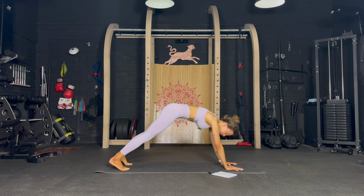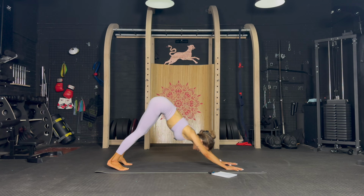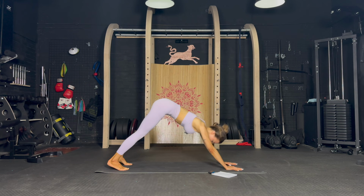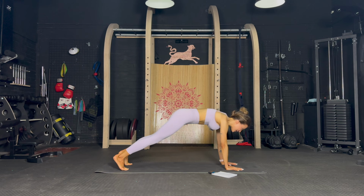You can do this. Come on. After this move, we are halfway through the workout. Keep pushing. So good. 10 seconds left. You got this. Come on, 5 more exercises. I know it's burning. So good.